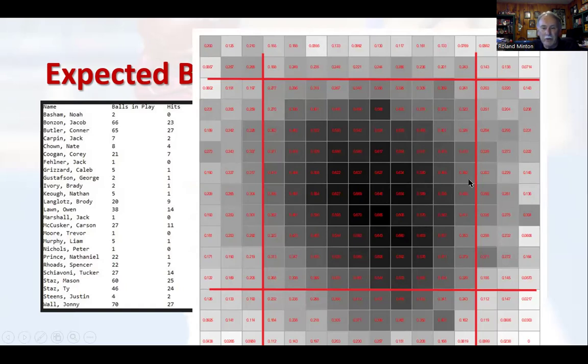So in the middle, it's hard to see the numbers, but middle of the strike zone from the pitcher's perspective, obviously, giving up over 800 in terms of slugging percentage. Around the edges, it's dropped to 300, and outside more 100 or 200. So give pitchers feedback on where they need to avoid.